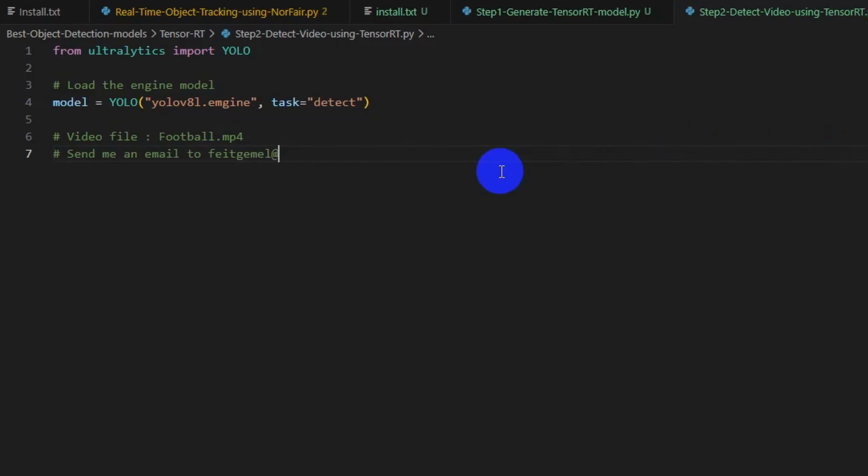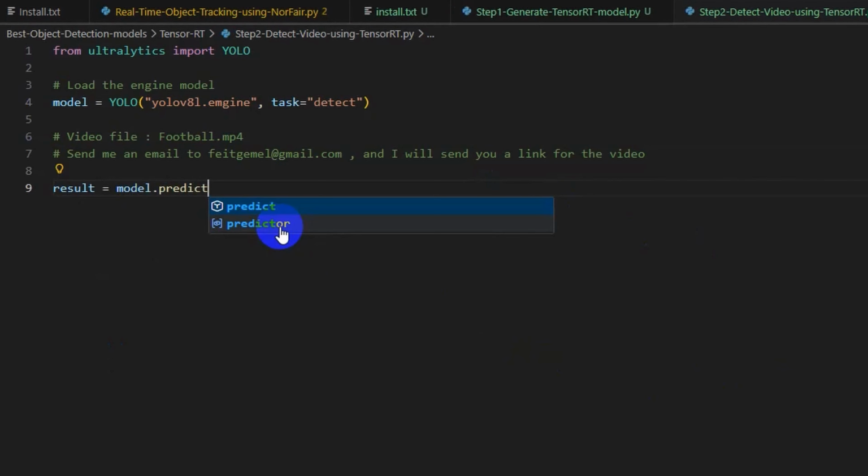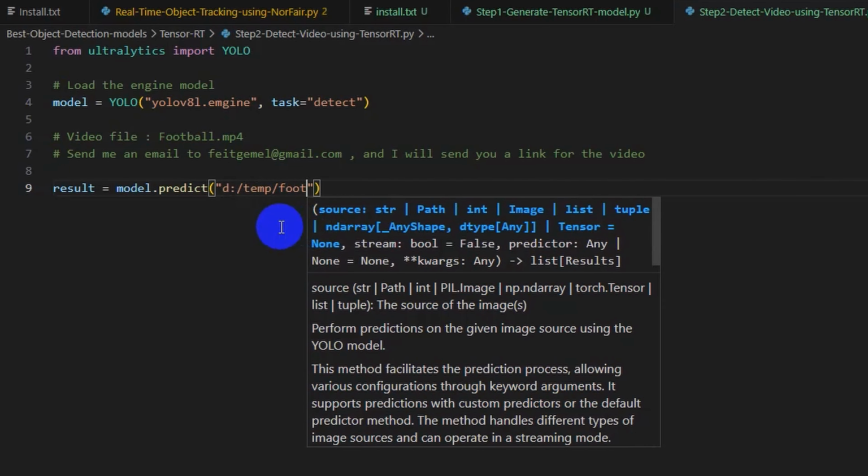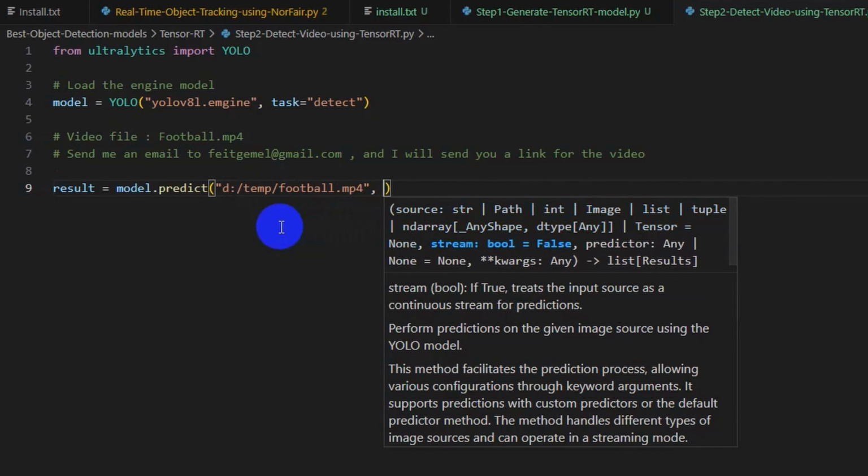Finally, we run the prediction on our video file. By setting save equal true, the model will process the footage using the hardware accelerated kernels and save the annotated result, showing you the massive leap in frames per second. So this is the command, the predict function.